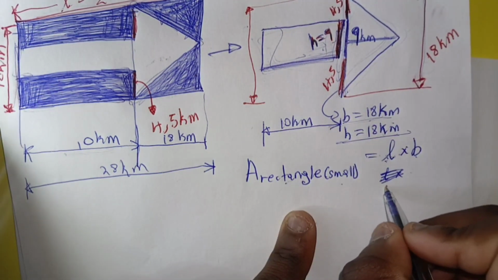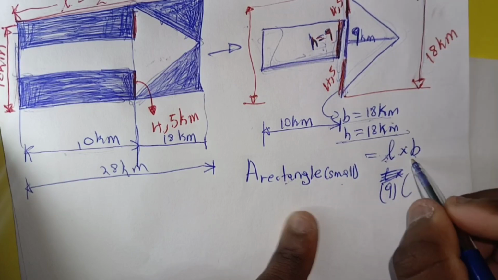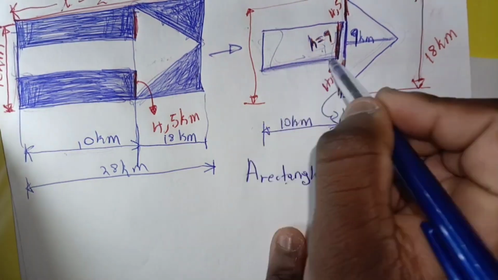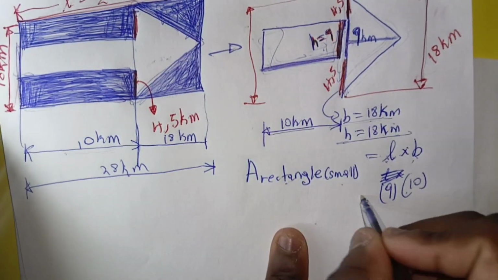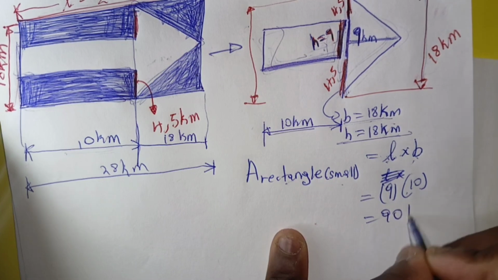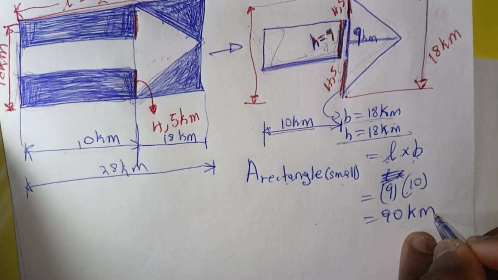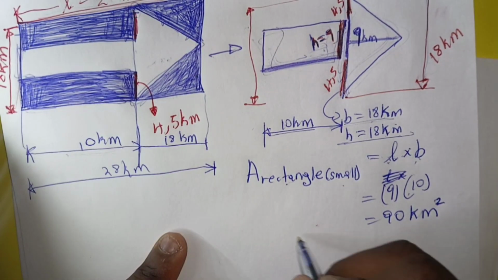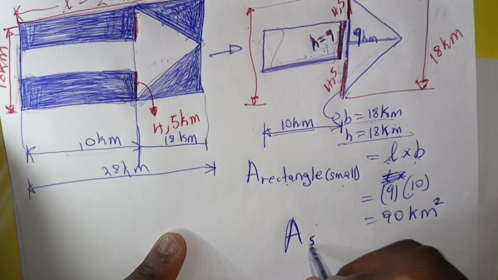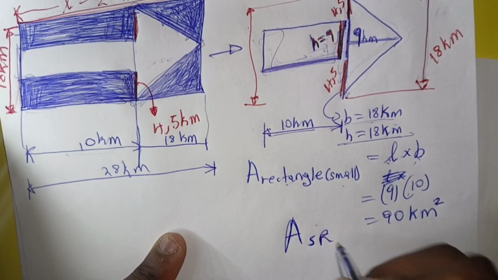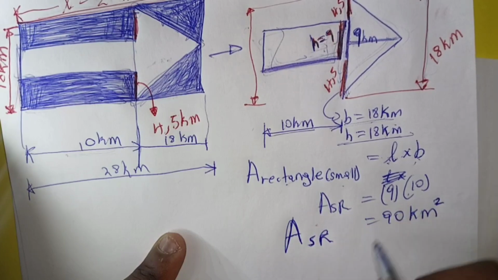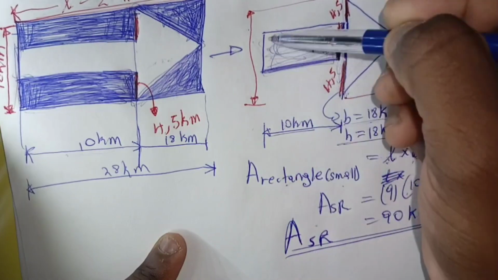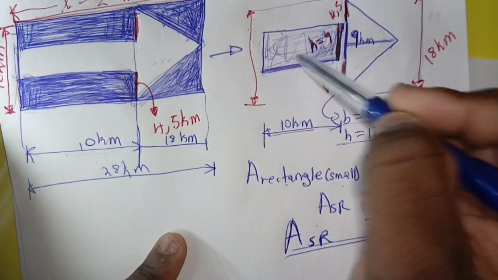For the substitution, guys, it doesn't matter because we don't involve too much substitution here. So our base there, this thing, is 10. Meaning now the area there will be 90 kilometers. But you are calculating the area, so it must be in squared units. So this one is the area of the small rectangle. Now I know all this area, all this space from my arrow.